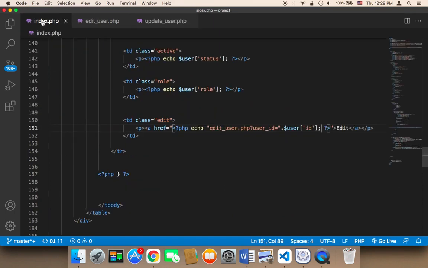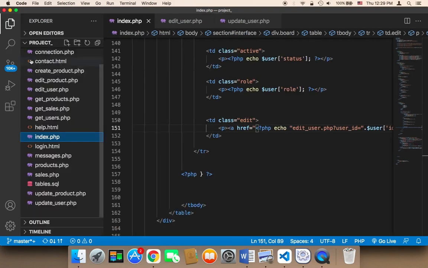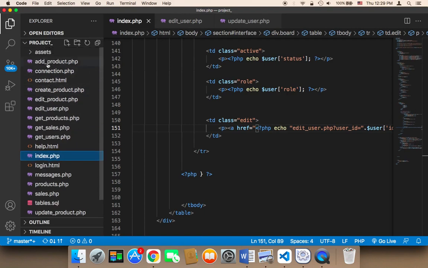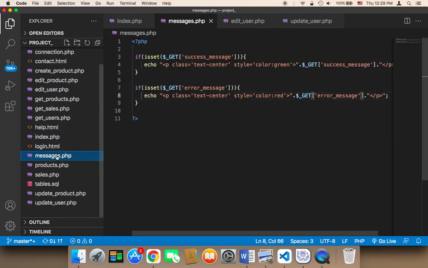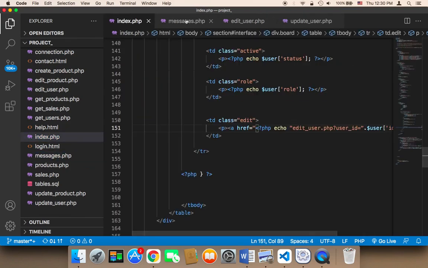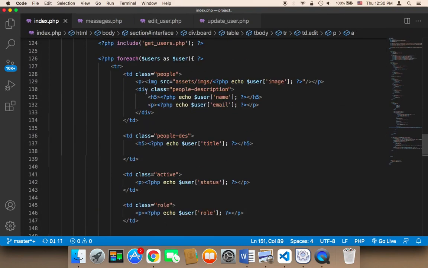So in the index, we need to display the error message, and fortunately we have the code in one place, which is the messages. Remember we have here, we have messages. So what I'm going to do is that in the index, I'm going to import the messages. So where should we import it?